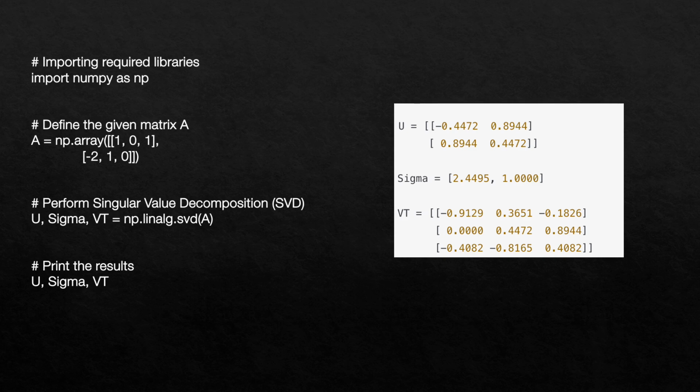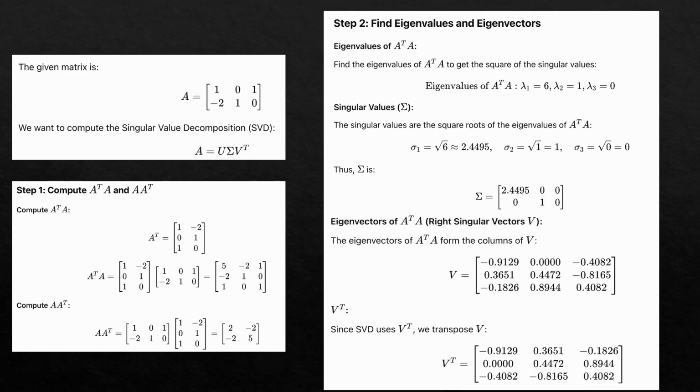Now let's talk about solving it numerically. There are a lot of calculations in terms of eigenvalues and eigenvectors. I won't go into it because that's already covered in the previous video. The steps here are: you have the matrix [1 0 1; -2 1 0]. The first step is to compute A transpose A, and also A A transpose, and you can do that using a Casio FX-991CW calculator. It's pretty straightforward. Once you do that, you also need the eigenvalues for A transpose A as well as for A A transpose.